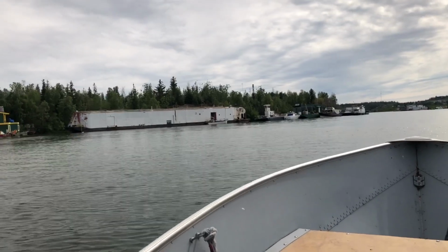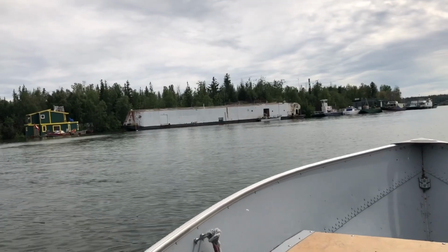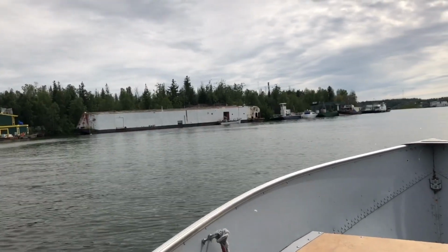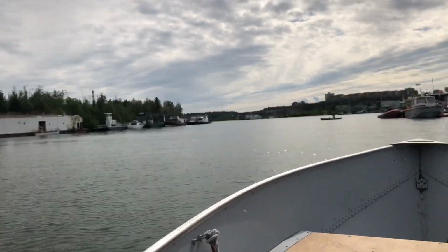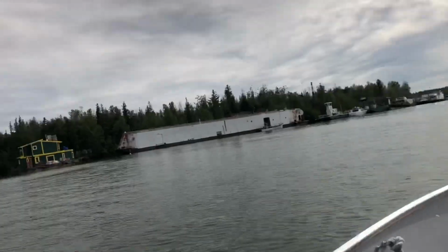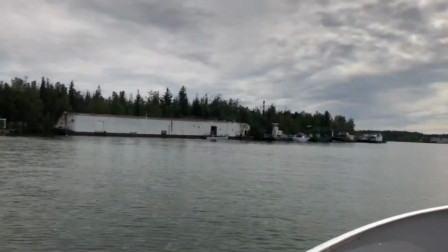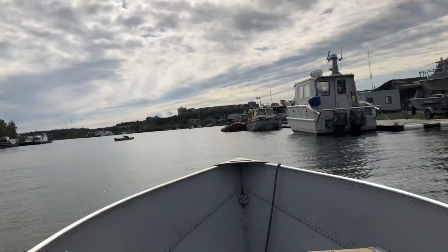See that? There's that big white building there, that's actually a fish processing plant. Sorry, I'm doing a million things at once. I brought the magnet in just so I can focus on one thing at a time. So that's a big fish processing plant where they actually process fish and sell it there, that you can take your boat up to or whatever on the water.